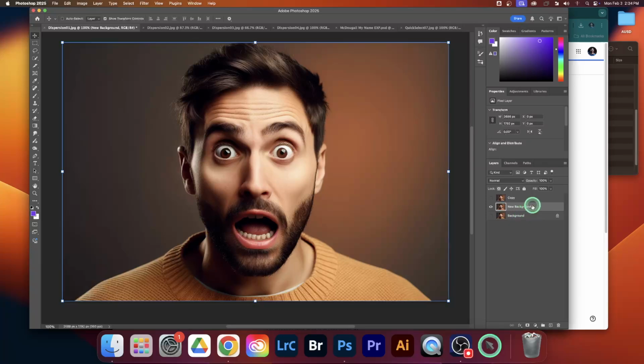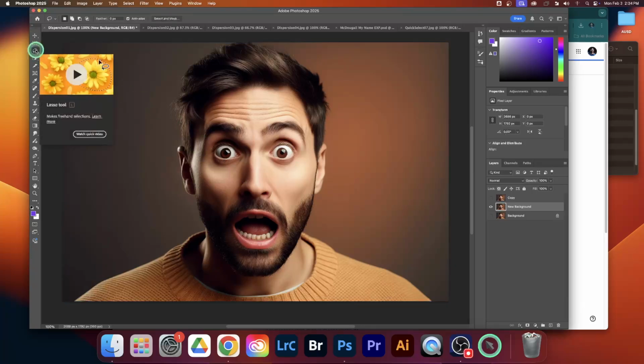But this new background, we are going to take this guy out of it completely. In order to do that, we need to go to our lasso tool. So click on your lasso tool. We've used this one before with content aware, and we're going to do the same thing to get rid of this guy. He's taking up a lot of space, but it should still be doable because there's not much going on in the background.